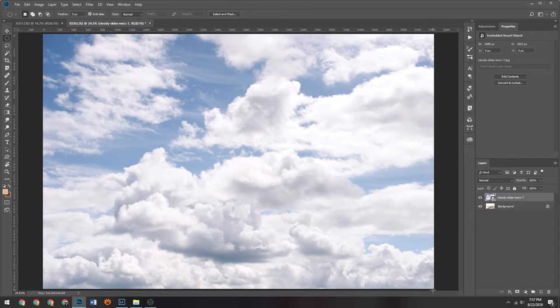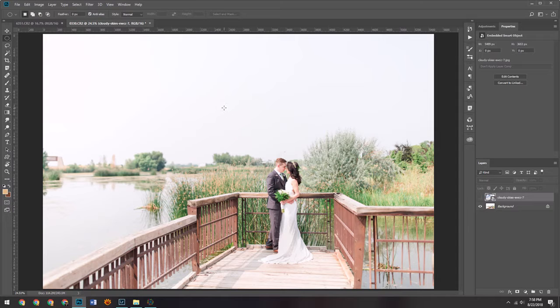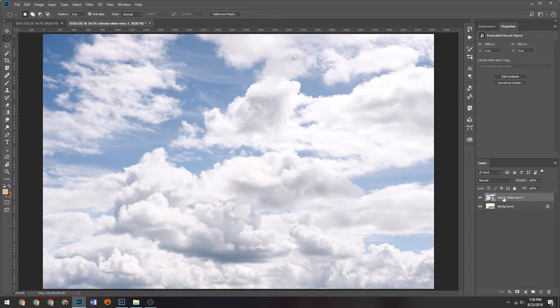Okay, so I am just going to make this image cover my whole photo, but it at least needs to cover the area that you want to place the sky in. Okay, so now my sky is on top, and this works really well because my sky is totally blown out. So what I'm going to do is take this layer and this blending mode. And this is Photoshop, by the way, so you're going to need Photoshop for this.